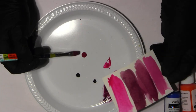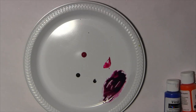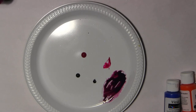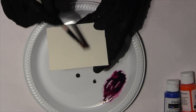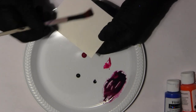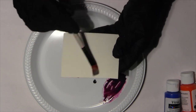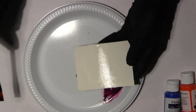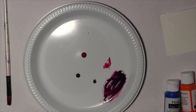Now, since I've already got the quinacridone magenta and the black out, we might as well do a test. I am going to wet this paper. I kind of don't want the colors to run together though. That's the only thing. When you're working with watercolors and you're wetting the whole area, the concept is getting them to flow into one another. But I just want this paper moist enough so that brush is gonna flow that color on for you.